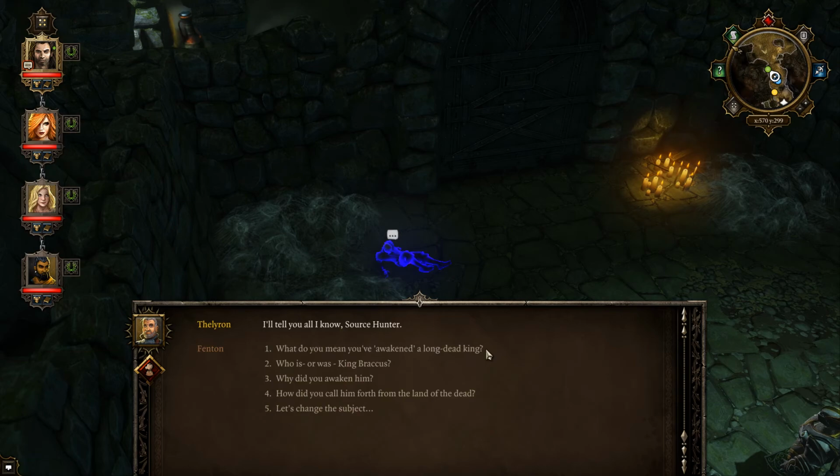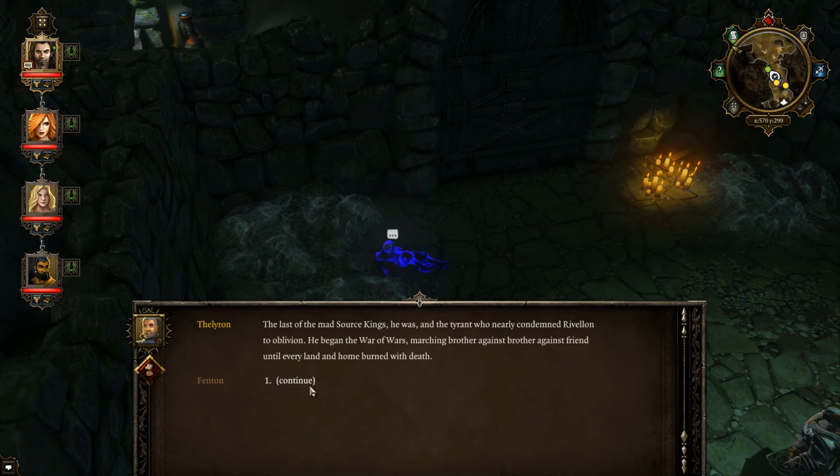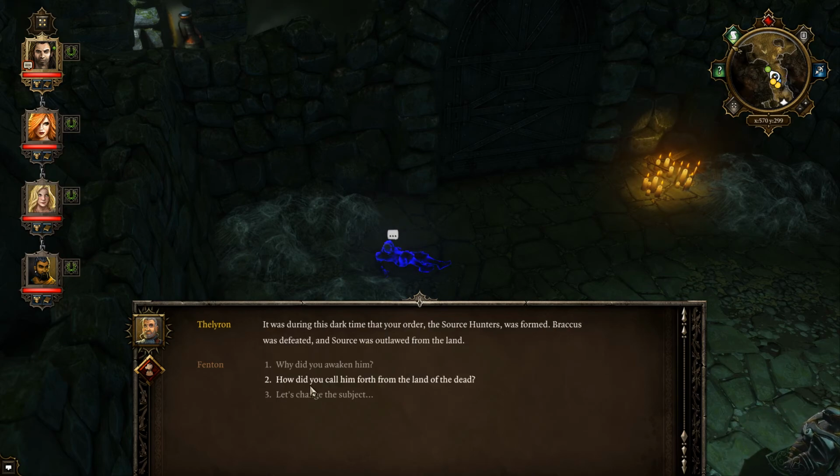I'll tell you all I know, Source Hunter. Resurrected, revived. The king lives, but not as the man he once was. He retains the mark of death upon him, like a festering wound. The last of the mad Source Kings he was. The tyrant who nearly condemned Riverland to oblivion. He began the War of Wars, marching brother against friend, until every land and home burned with death. It was during this dark time that your order, the Source Hunters, was formed. Braccus was defeated, and Source outlawed from the land.